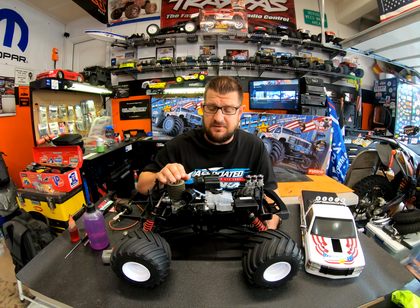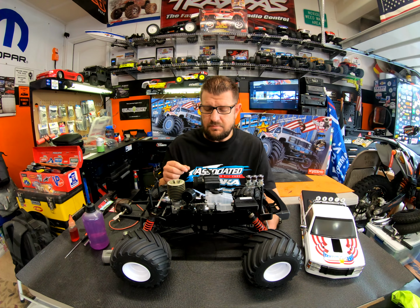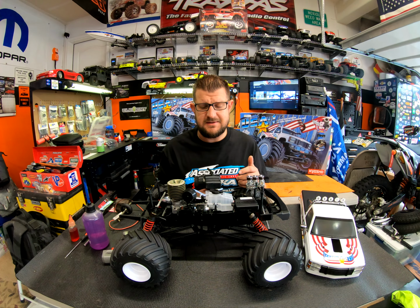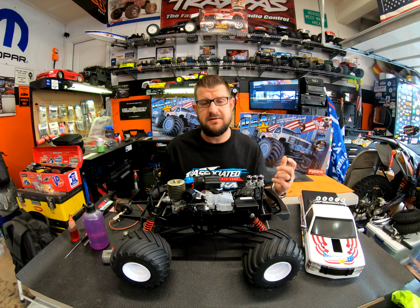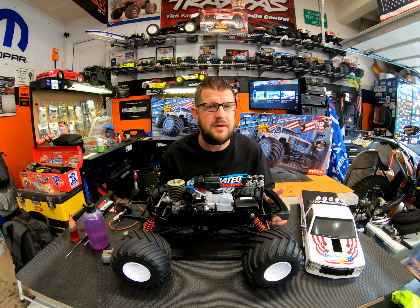Same thing with your throttle. The throttle is almost even more important. You want to make sure that at wide open throttle, it's just opening the carburetor just enough. Okay, and then same thing for braking. You want to make sure that as you're hitting the brake, the servo isn't trying to go past that. It's not trying to bend the servo arm to try to apply more brake, because you're only going to get so much brake on these anyway.